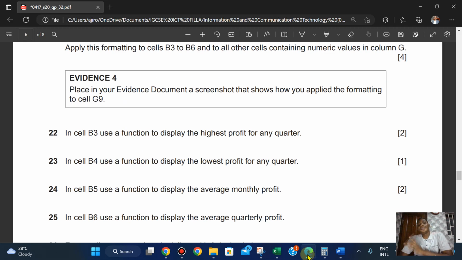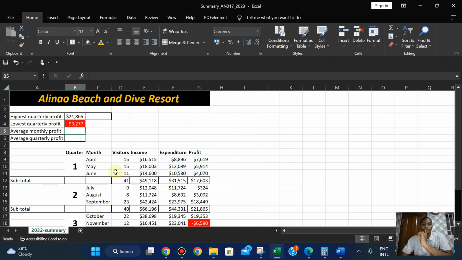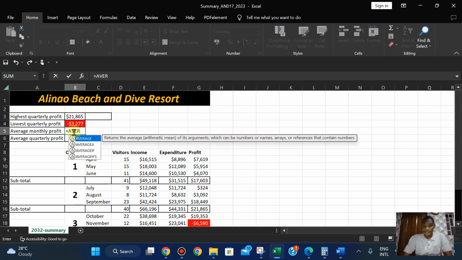In cell B5, use the function to display the average monthly profit. So we want to see the average monthly profit for January to December. Equals to AVERAGE.